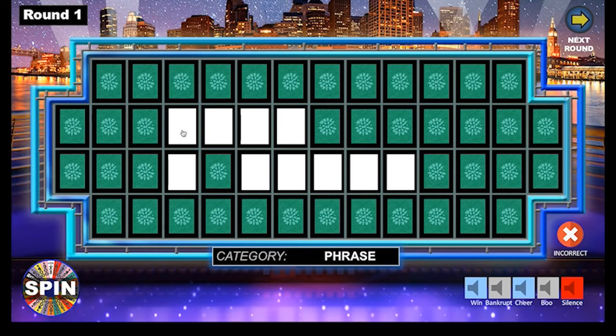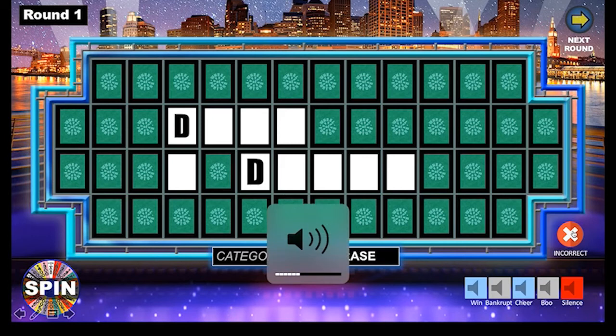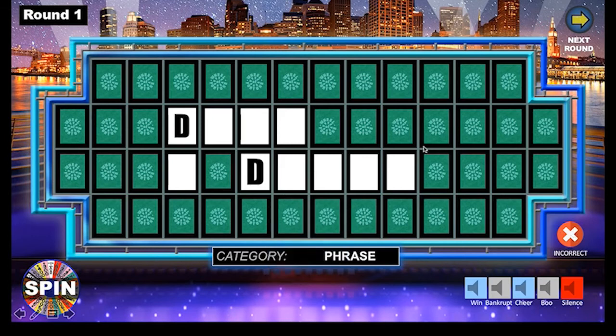So if they said D, you'd click this and see how it turns blue and dings just like the show. It took a long time to animate that, but I finally figured it out. And then they would click this, the other D, like that. And so then that person now would have 600 points because they got 2 of the letter D. And they keep that same 300 until they miss, and it goes to the next person. So then let's say they say a T, and you would say this, incorrect. There's no T's. So, and then it would go to the next person.